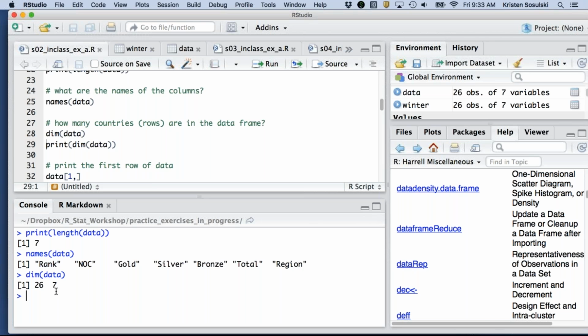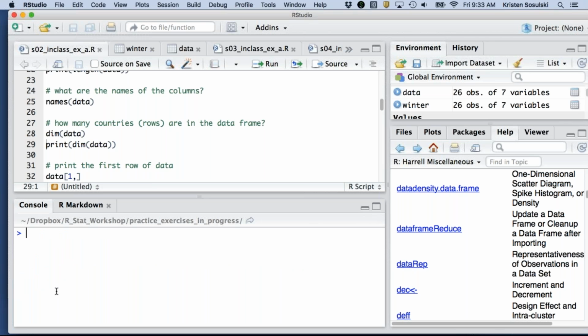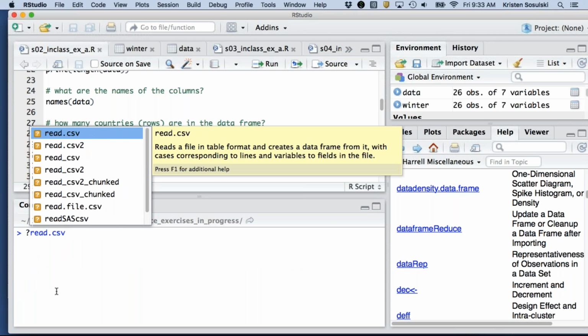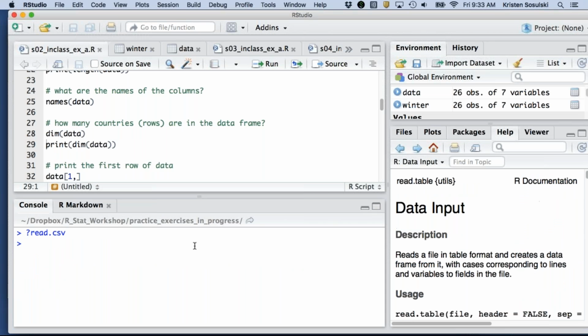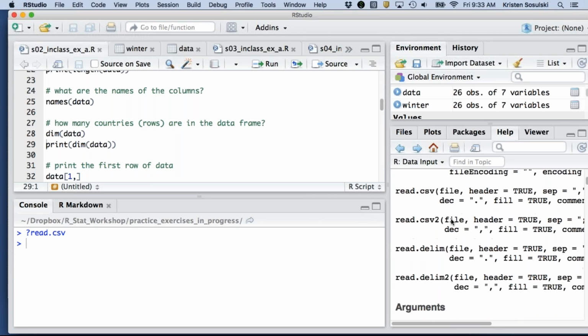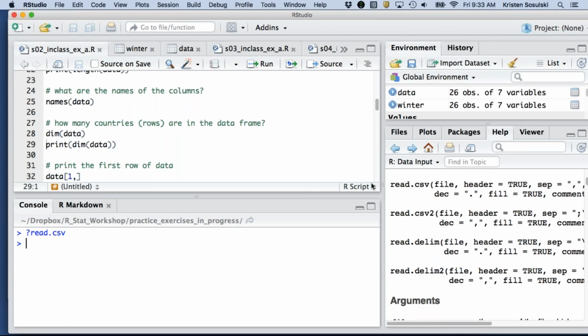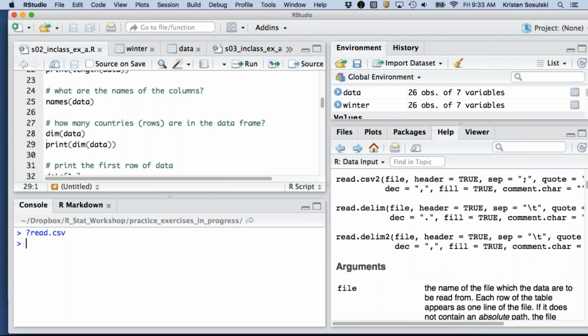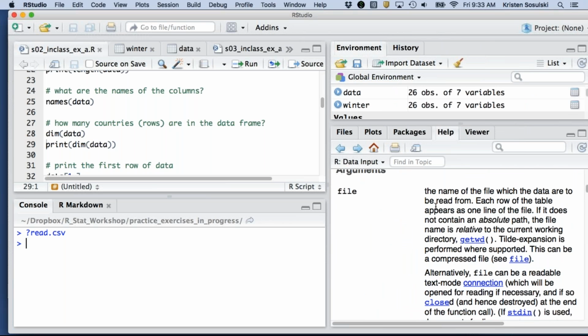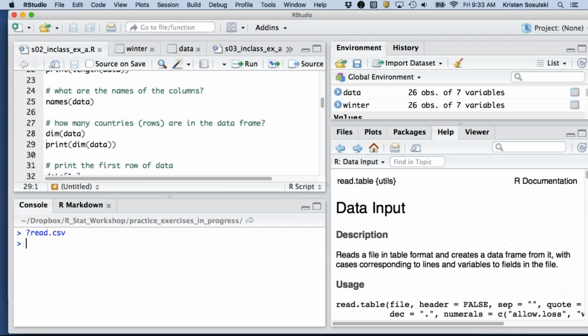Say you had a question about how does read.csv work? You would use the question mark, type in read.csv and enter. And you would see on the right-hand side of the screen that it tells me how to use the read.csv command. This is the documentation. You'd have to get used to starting to read the documentation of R. Anytime you have a question about what a function does, what does dim mean, you always type in question mark and then the name of the function.